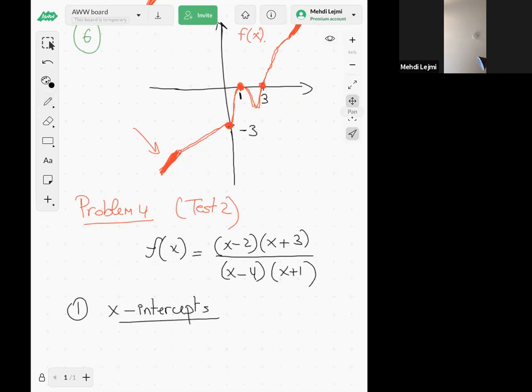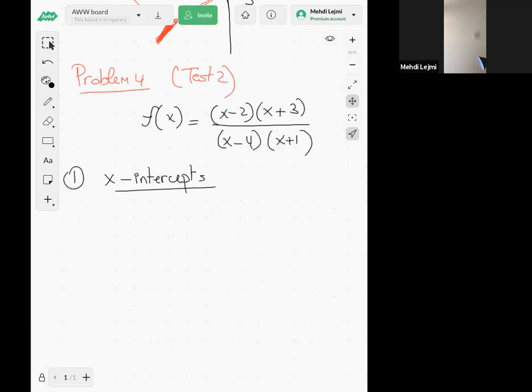So for the x-intercept, you have to solve f of x equal to 0. And we said when you have a fraction equal to 0, that means that the top is 0. Whenever you have a fraction equal to 0, if your top is 0, then the whole fraction is 0. Of course, you don't really care about the bottom because we're not allowed to divide by 0. So f of x is 0 means the top is 0.